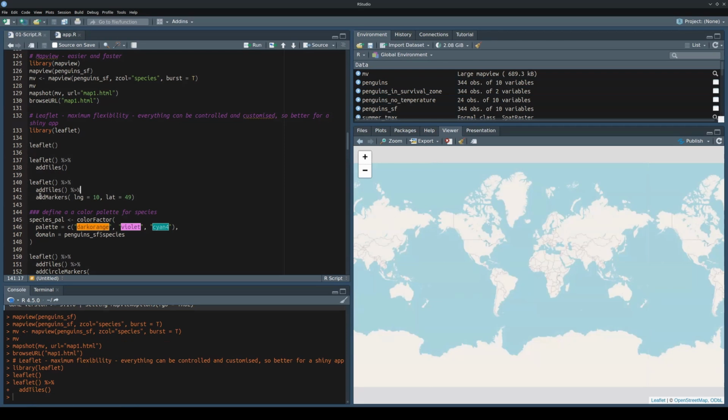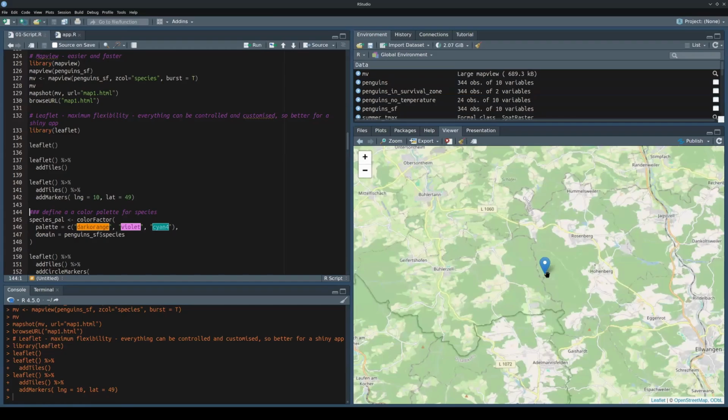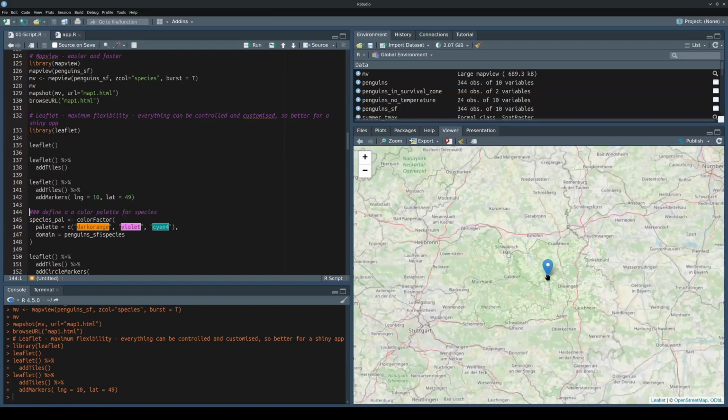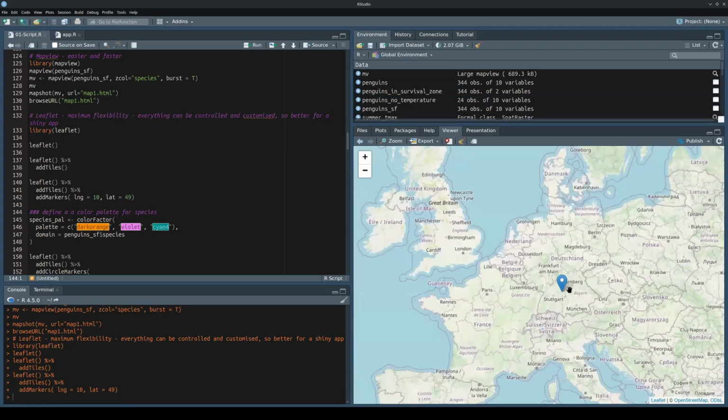Now you can add some markers. So here I took randomly this longitude and this latitude, and I will put a marker on the map at this location. And of course, we don't know where it is. So you see that it's somewhere here.